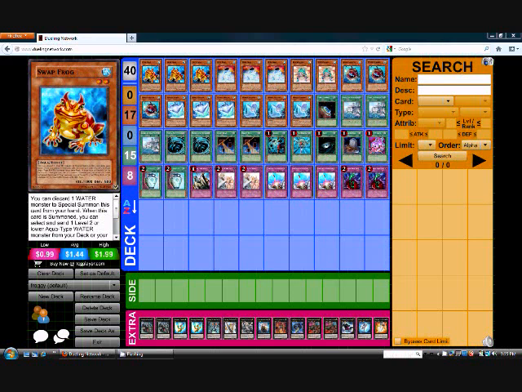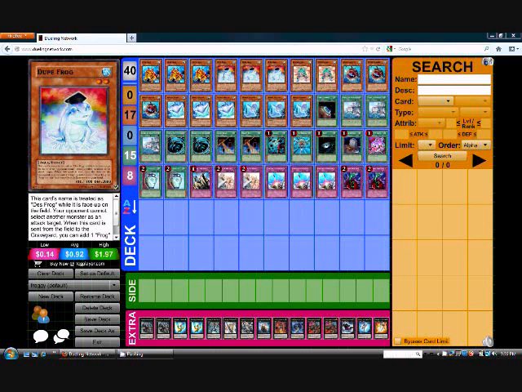But first, we'll start with the frog engine. You got 3 Swap Frogs, self-explanatory. Discard a water monster, special summon it from your hand. Then it has some other cool little effects. Dupe Frog, when this card is sent from the field to the graveyard, you can add 1 frog monster from your deck to your hand. And then of course Ronin Toad, which you can banish a frog to special summon it from the graveyard.